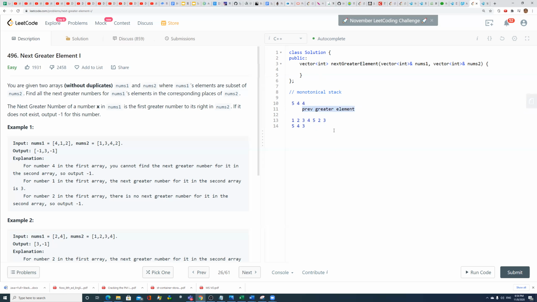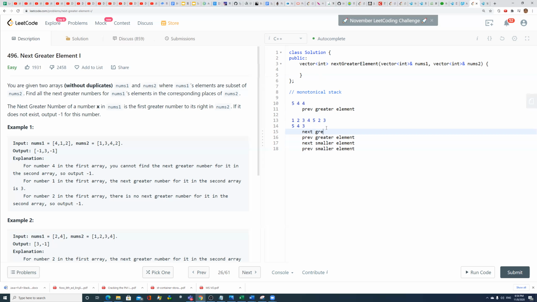Another two follow-ups are the next smaller element and the previous smaller element. For these last two, we need to use a monotonic increasing stack.